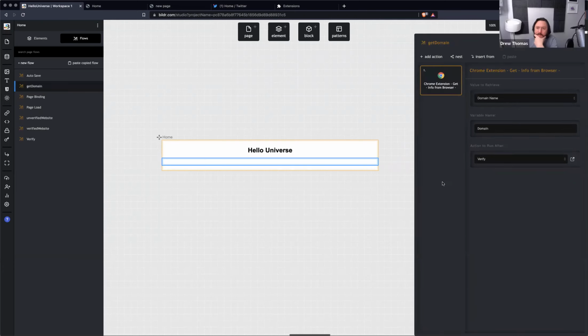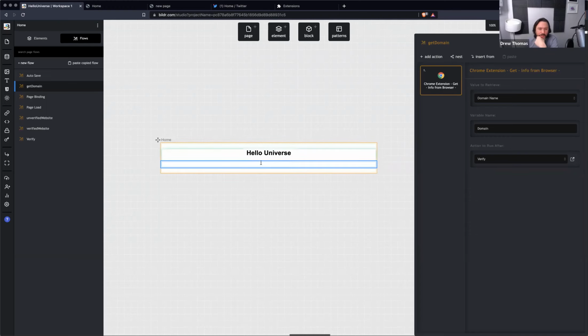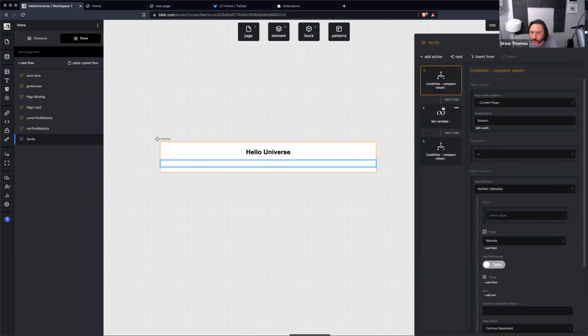I'm not sure if I can break on this action in an extension, but all those things you're saying and what I'm seeing look like it's all correct. So what I normally do if I wasn't in an extension is break on this action of get Chrome extension. It'll actually show me what it's returning. Well, actually, I think I saw that it was returning www Twitter. So maybe it's on this verify. Somewhere in here we just need to check what's happening, because somewhere in here it's getting hung up, and I don't know why.